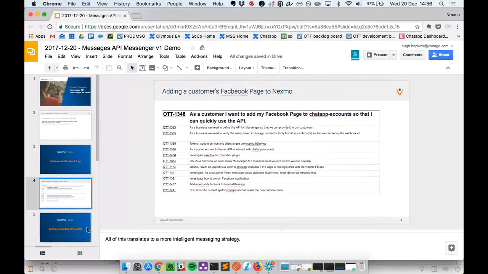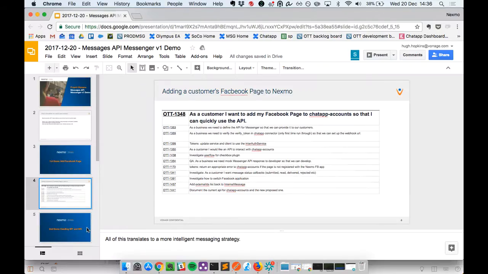One of the nice things about this feature is that if you wanted to do it yourself, you would have to manage Facebook tokens that have to be refreshed every 2 hours. So this makes it very easy for someone just to come along and add it, particularly in a large organization where the Facebook admin does not actually have access to the code and everything else. So we can provide a very simple page, go through the login process, and very quickly add the Facebook page to Nexmo.